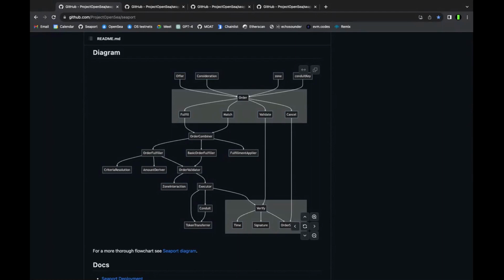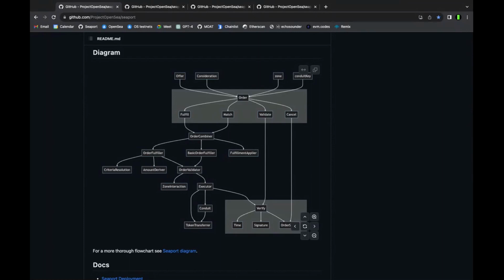And you can update on chain state, perform whatever checks you need to. All of those checks feed into the execution engine, which will actually perform the token transfers. At the end of execution, every single consideration token needs to be fully provided and met.